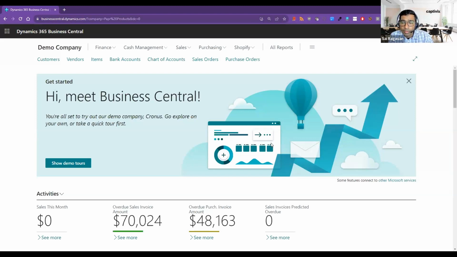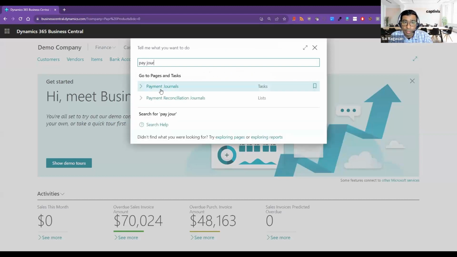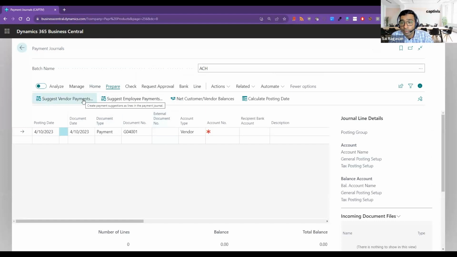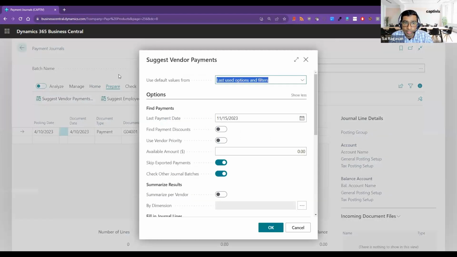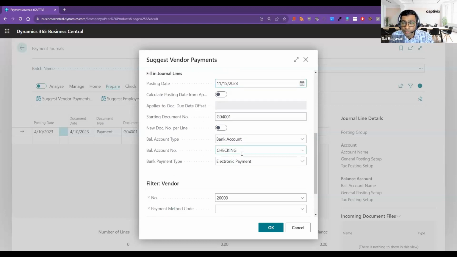So the last step to close the loop on the purchasing side is the payments. So let's say you're ready to pay the vendor for whatever you've procured. You can run this function called payment journals to prepare a payment. And this is more like a worksheet where you can let the system suggest what payments we owe to any vendor by running this function called suggest vendor payments, where you can enter some inputs like the due date by which you want to pay all your vendors, and the method by which you want to pay.